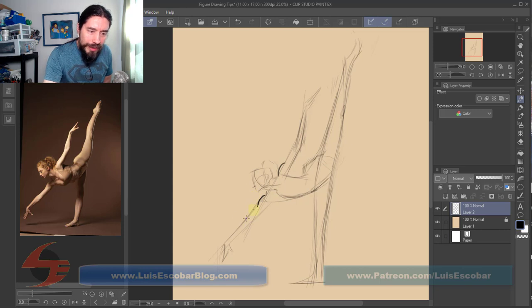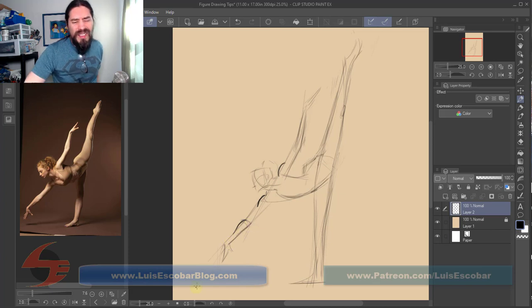Here we have this arm, and if we're thinking about it structurally, we could very easily just add another C curve here. And then we can make this a straight, and not add a whole lot of finesse. Here's another straight that we could add, right there. Notice that it goes from thick to thin, right? So we're thinking about thick to thin, and we're also thinking about simplicity, as simple as we can possibly make it. So we're thinking C curves, S curves, and straights.